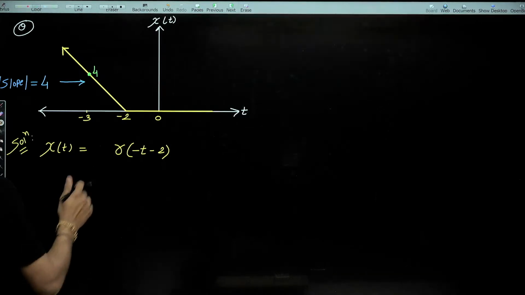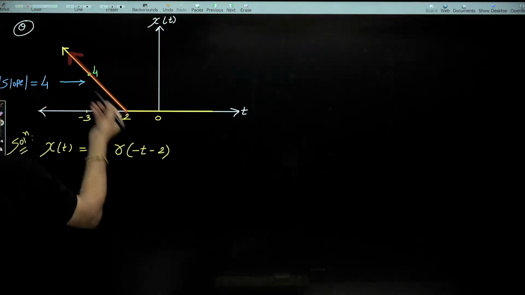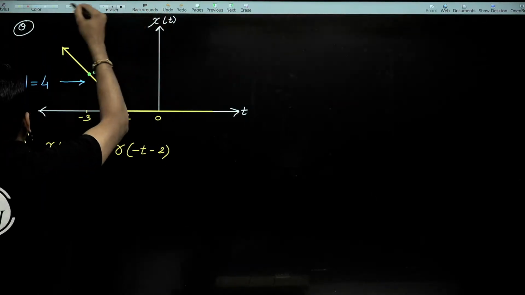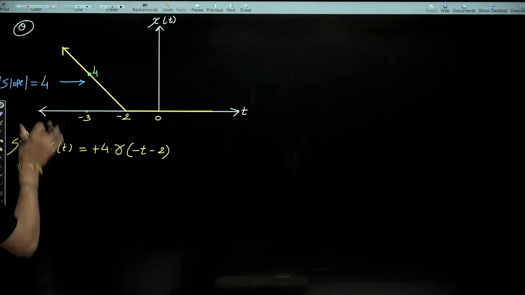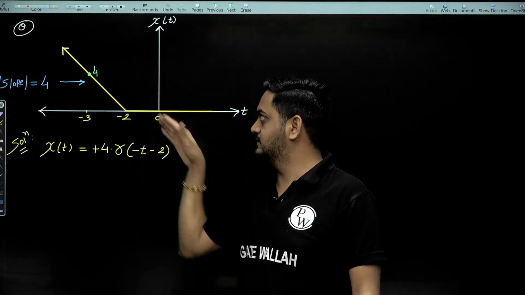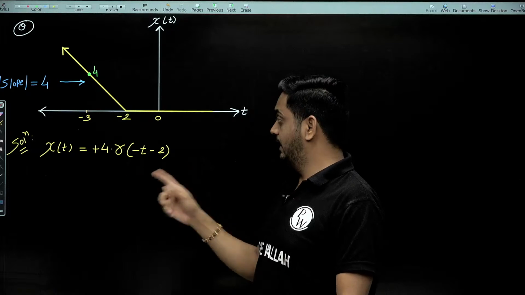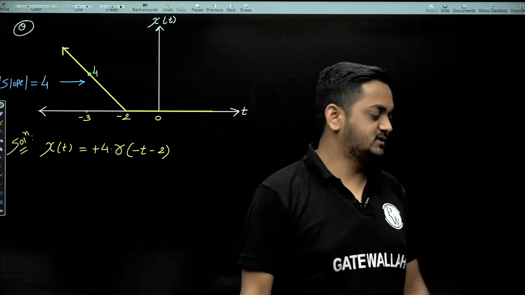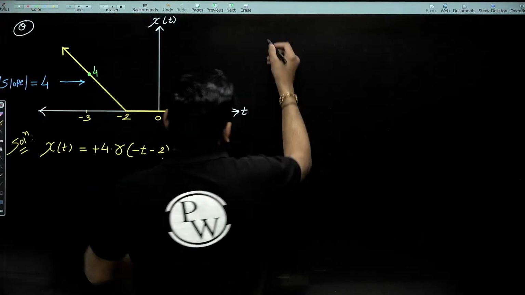So the left hand side is increasing, guys. You can see this function going towards the left hand side, the amplitude is increasing. So if you are moving left hand side, the amplitude is increasing. That's why you have to write +4 here. The actual slope is -4, guys. The magnitude of the slope is 4, but the slope is -4 because from left to right it is decreasing. Here you are moving towards the left side, then it is increasing, that's why +4, guys. You have to remember this thing. Got it? So directly you can write the answer.